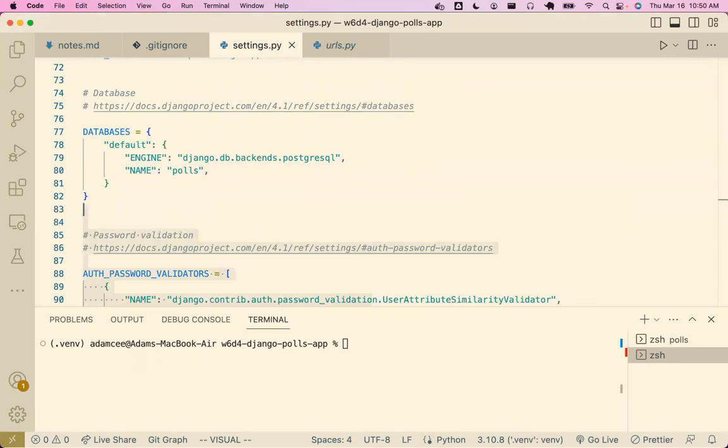Though I know there's a lot of things we've jumped around doing this, and I need to take a moment to orient myself, see where we were. I should probably also run the Python makemigrations command, even though we don't have any models. Let me double check that I've got that. I might hold on that one. I might wait till I create our models.